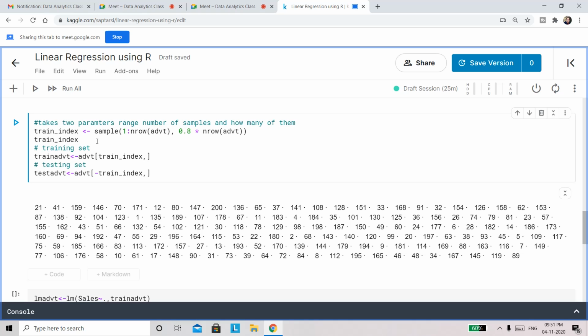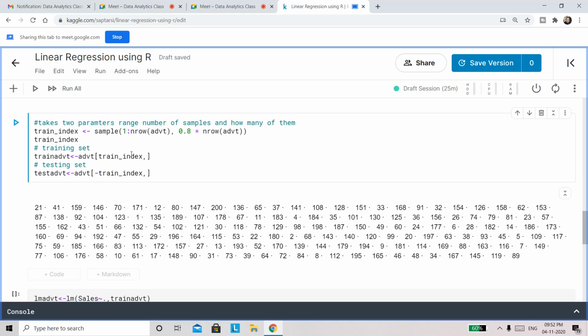Now I want to create two data frames, or two tables, one for the training set and another for the testing set. If you remember, when I go to a data frame, there is a comma structure, where the comma has a preceding part and a succeeding part. The preceding part is for the rows and the succeeding part is for the columns. Is it clear?